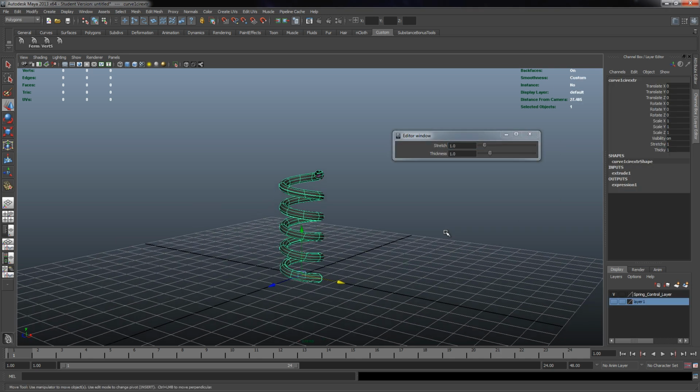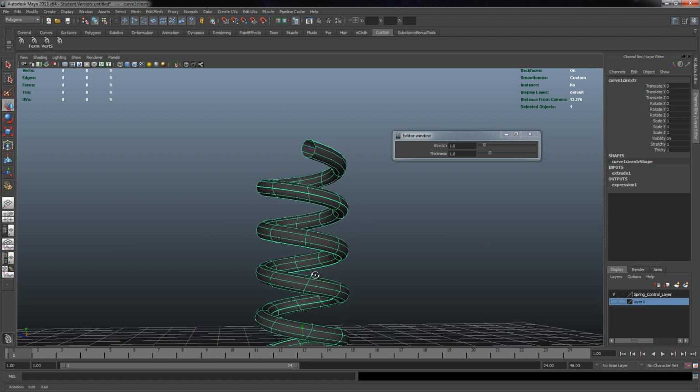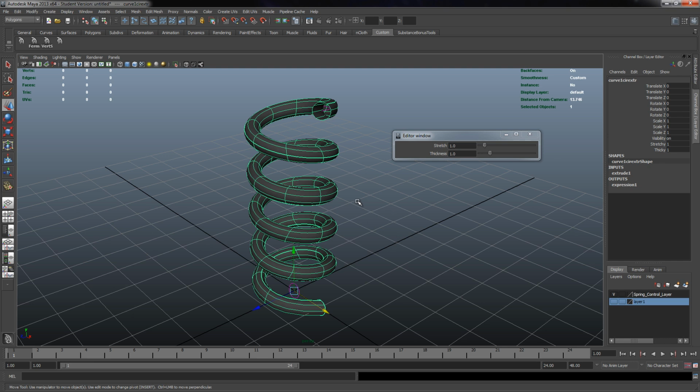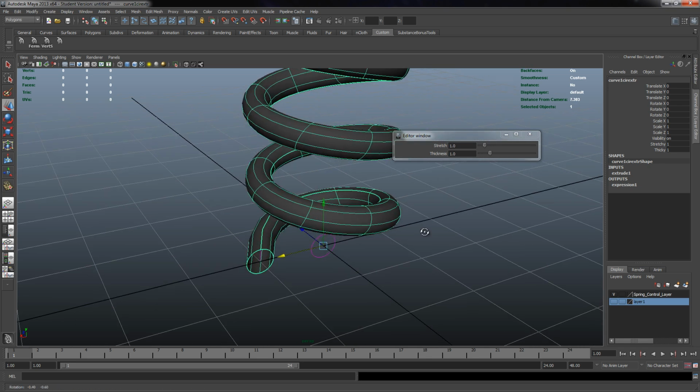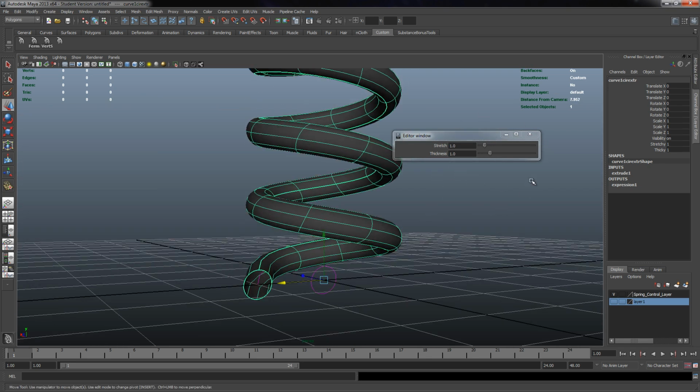So what you notice is a few things. First of all, it's created the spring. It has open ends, which I'll look to fix later, but let's ignore that for now. It's created this little window, and it's added a new layer. The first thing I want to do is explain the layer and how it's related to these things.